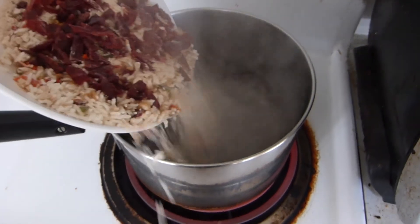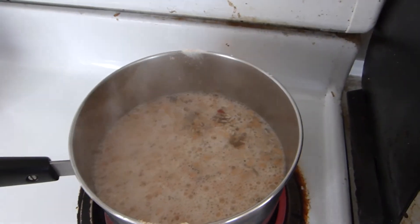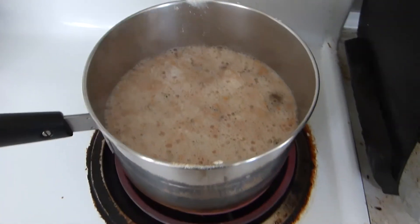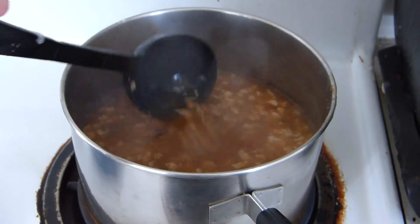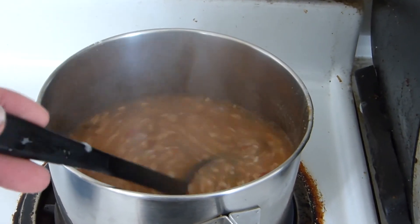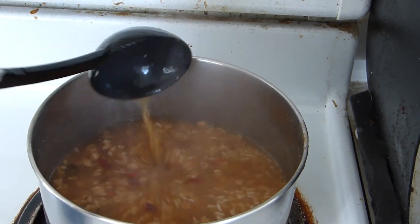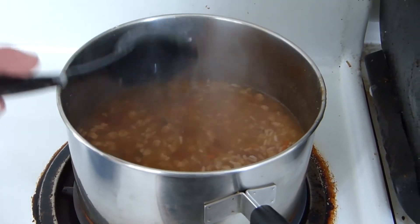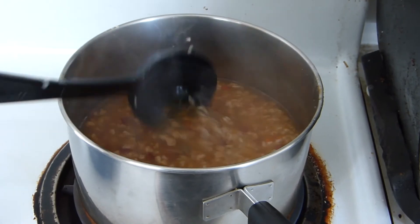So with the boiling water and our mix added to the pot, we've got that going. We're going to turn the heat down to low. I'm guessing there's cornstarch involved with this — we're barely a minute in and I'm simmering it with the pot open. I added an extra third of a cup of water to compensate for steam. I notice this stuff thickens up in a hurry, which usually tells me there's some cornstarch in there. I'm not saying it looks all that appetizing — it's definitely not like what's on the packaging — but we're going to let that sit and absorb water. The more time you give it, the better it's going to be.